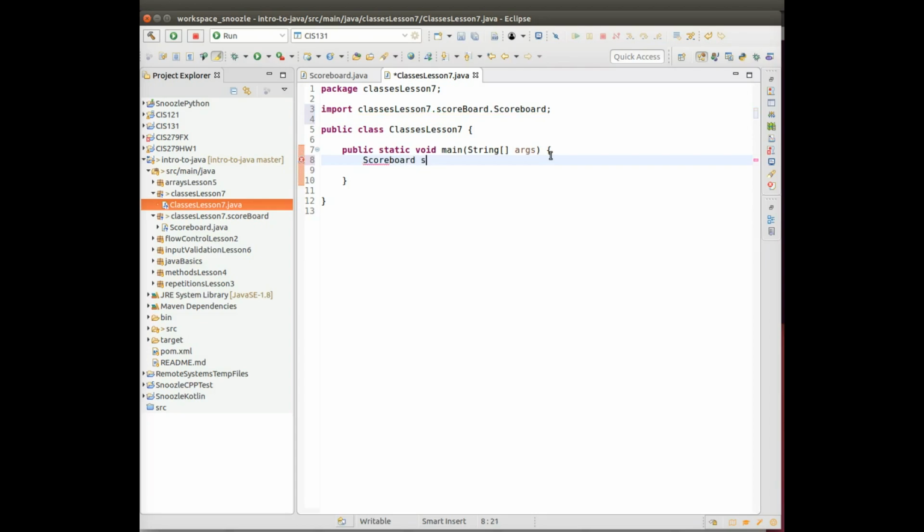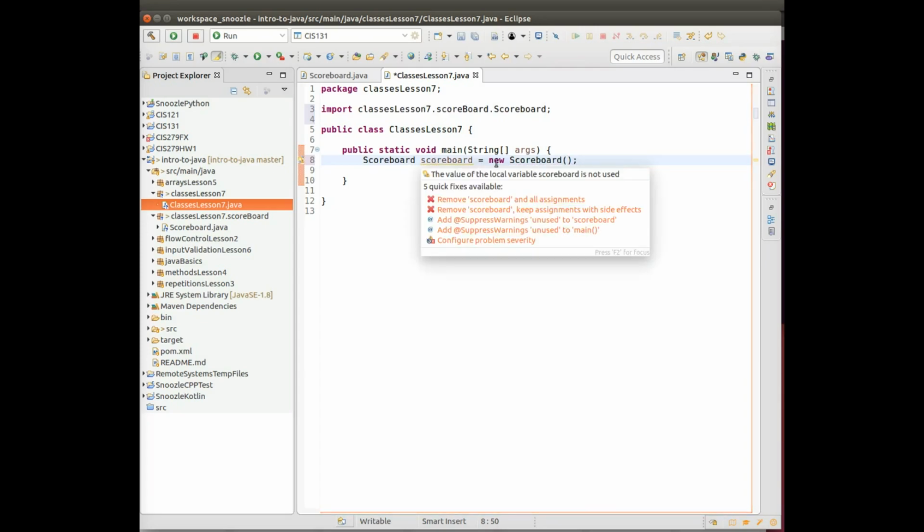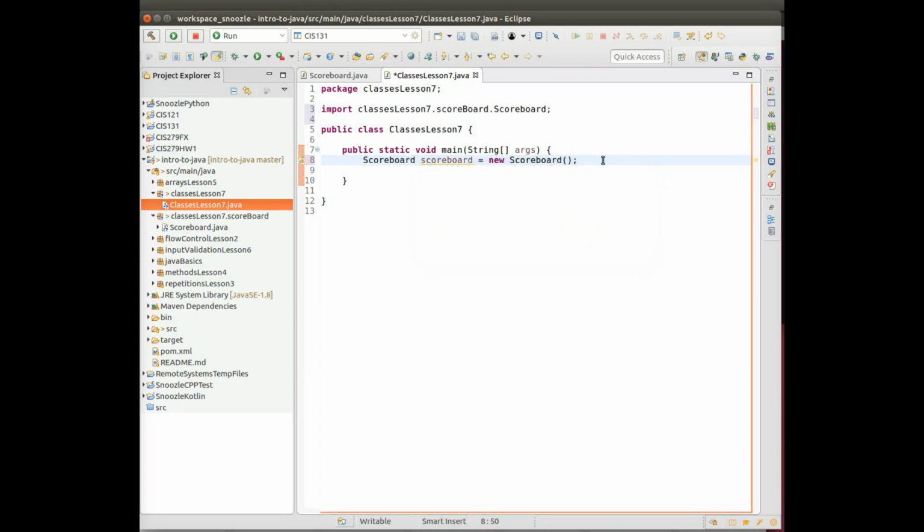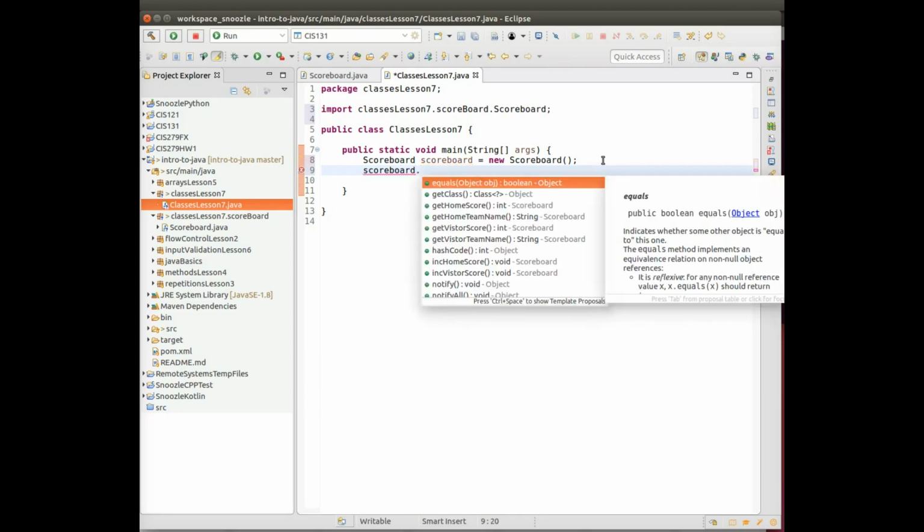I'm going to do it two ways. One way is going to be an empty class. If I do new, so new allocates memory, Scoreboard, and then I have an empty value, you'll get a class that basically has nothing in it when it gets instantiated.